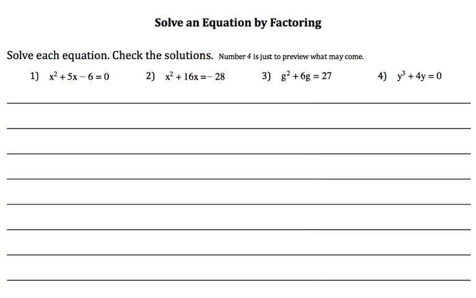Solve an equation by factoring. So I'm not going to talk as heavily about why these would be set up in parentheses and then equal 0, because the assumption is that you've watched the other video, and that in order to solve a quadratic, or something with a second degree here, the only way that's going to happen is if you have the product of two numbers being 0. So let's see what's going on in a couple of these factoring problems.